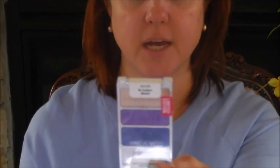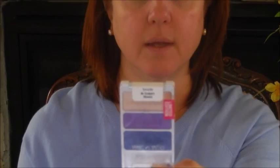Okay. The next thing is I'm going to apply my eyeshadow, and when I was at the drugstore the other day, I saw that Wet n Wild came out with this. This is a limited edition, and this is the Color Icon Eyeshadow Trio Wet n Wild and Trio D something, I don't know. I'll list it below. Anyway, I thought these colors were so pretty. So what I'm going to do is I'm going to do on the lid this beautiful blue shade.